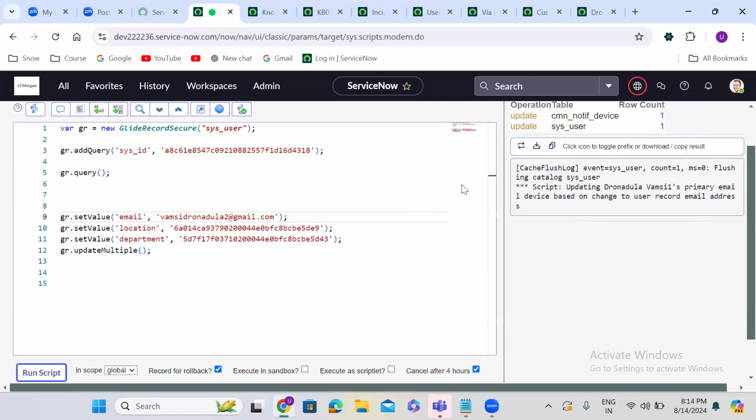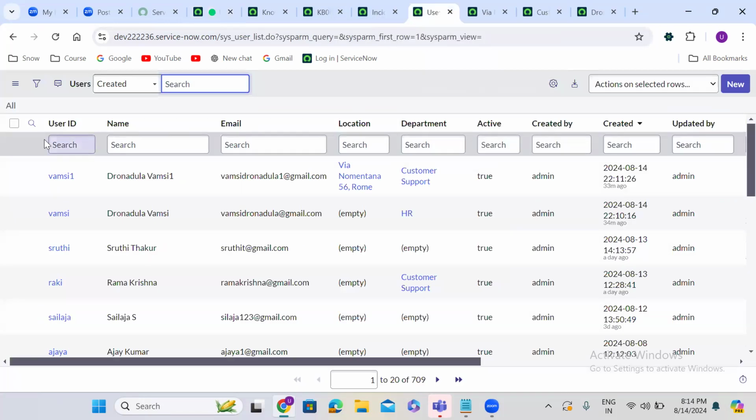Instead of using the while loop, I am directly using the updateMultiple method so that it will update multiple records without using a while loop. If you go to the Vamsi user account, the email address is changed to Vamsi Dronadala2@gmail.com.